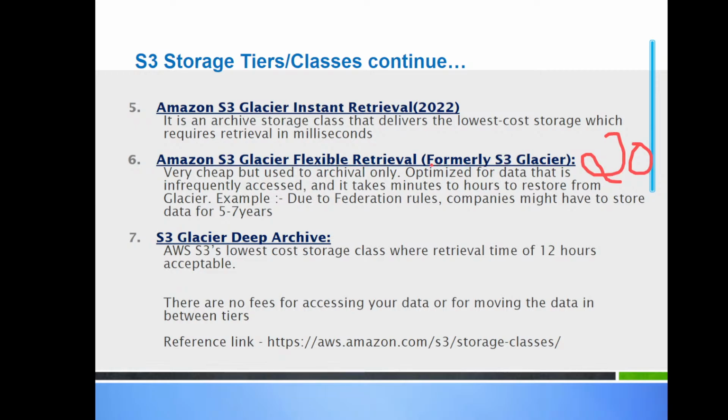So you can see the word formerly named S3 Glacier. It was previously called S3 Glacier.